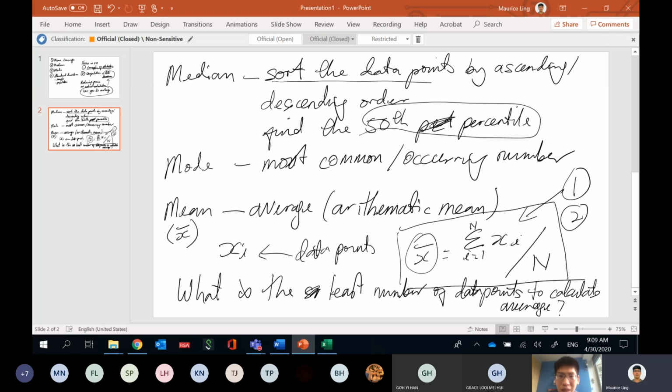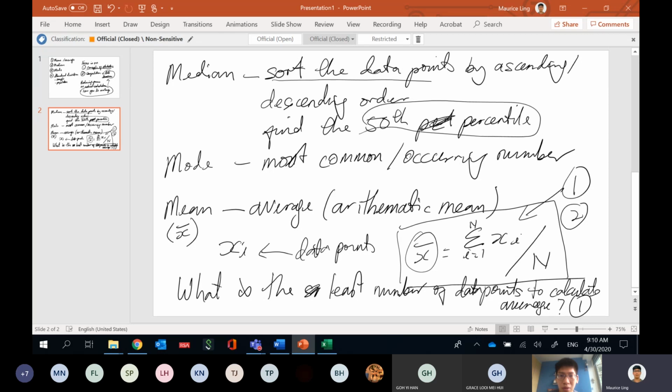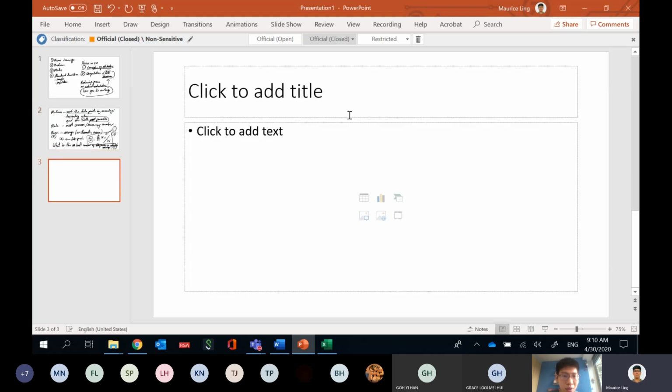So if we had just 1 point, then we would divide it by 1, sir. Exactly. You have 1 point divided by 1. So the least number of data points to get the average result is really just 1, although it doesn't make a lot of sense. Oh, yes, sir. But that's for the equation to work. Because what I want to show you is, if you look at the equation, okay, so before I go to this equation part.